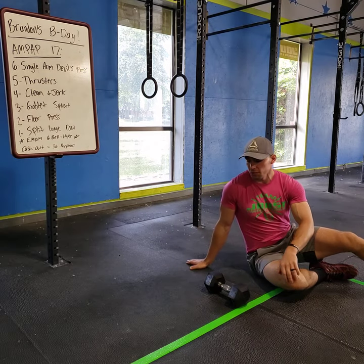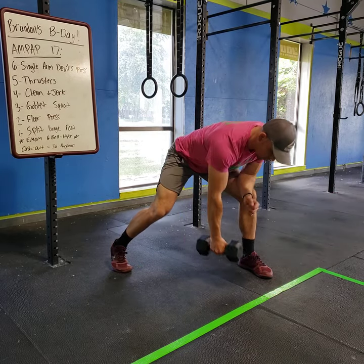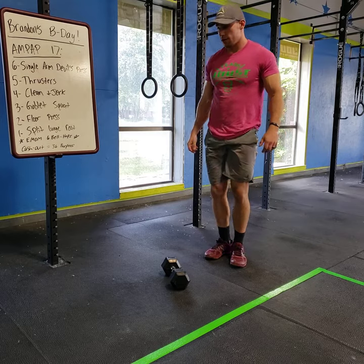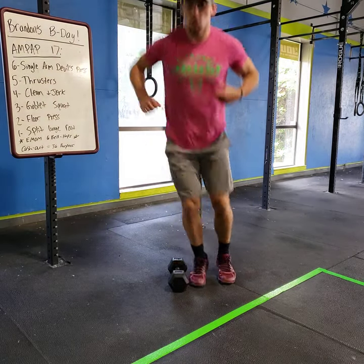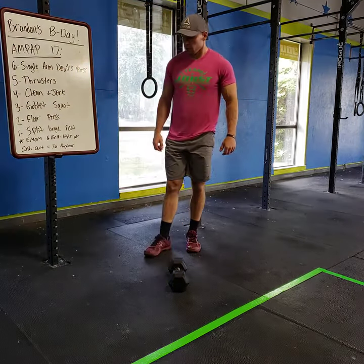Then what's the last one we have here? Split lunge row. Go into a split lunge. Elbow on the knee. Rows. All right. And then every minute on the minute, 6 bell hops. 1, 2, 3. Cool? Just to throw a little wrench in the mix for you.